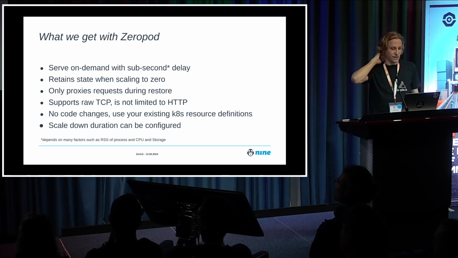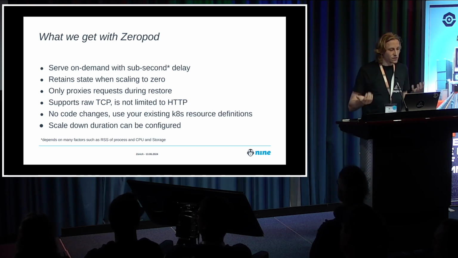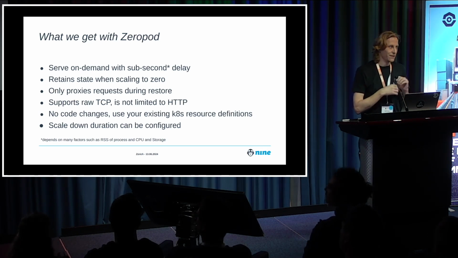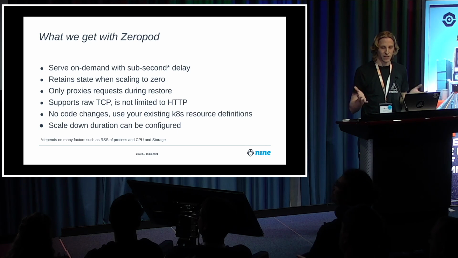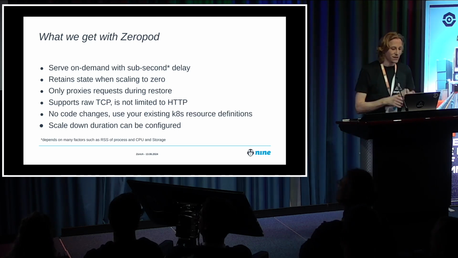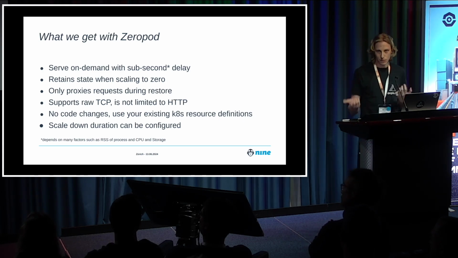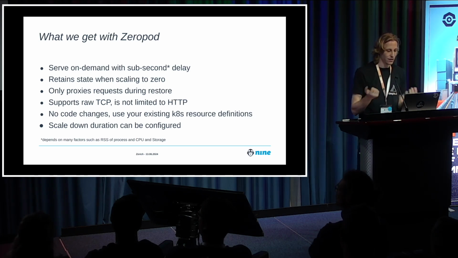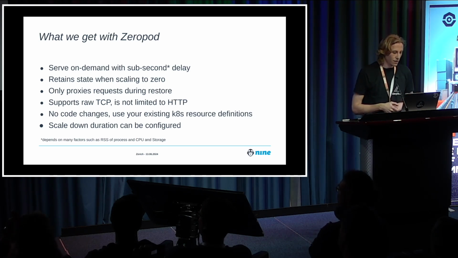What do we get with this? We get sort of serve on demand with a sub-second delay. This, of course, has an asterisk. It very much depends on the size of your application, on the resident set size, so the in-memory size of the application, and also on your CPU and storage. So the whole memory of your container is checkpointed to disk, so it matters. The disk speed matters a lot.